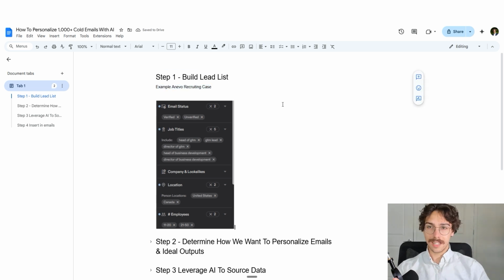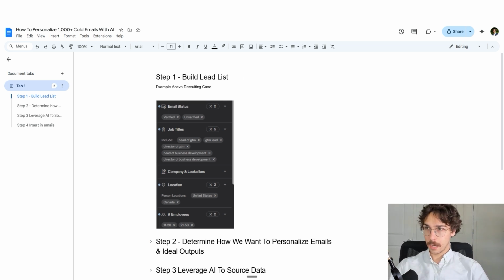So I'm going to use an example, again, a real world use case. In most cases, whenever we send cold emails for our customers, the campaigns we're running are sales led, but I want to use a real use case that we're using for ourselves right now, which is a recruiting use case. My company, Nevo Marketing, is hiring for a head of go-to-market. And so one of the strategies we're doing is sending cold emails out to people to see if they know anyone who could be a good fit for this role. So we're just trying to get in front of a bunch of people who might know someone that could be interested in this role. How we're going to do this, first, we're going to build the lead list.